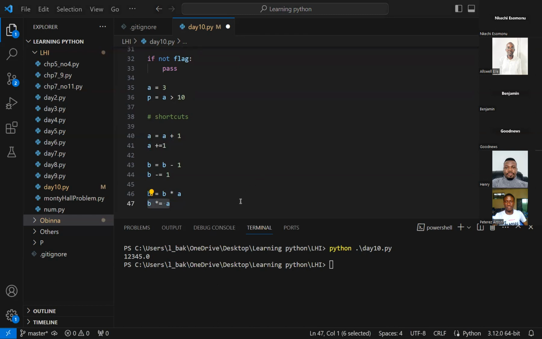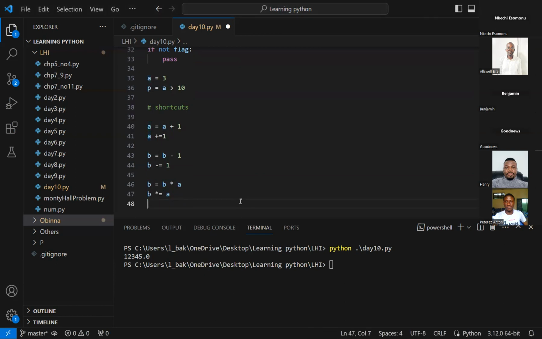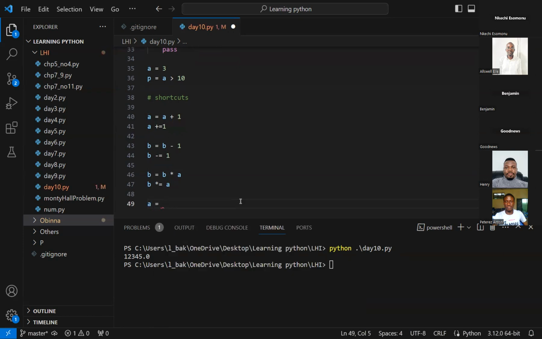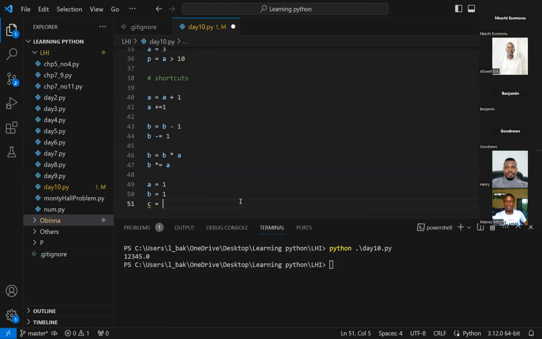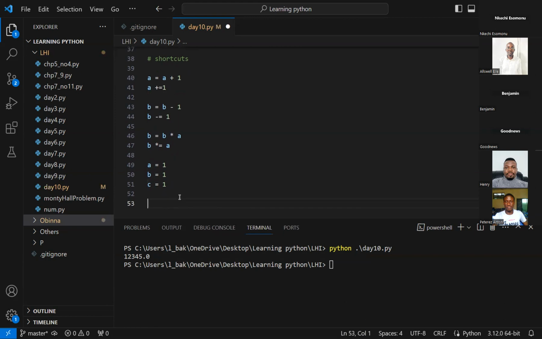And again, when we talk about assigning values, if you have maybe three variables, which you want to say A equal to 1, B equal to 1, and C equal to 1, because they are all equal, it can be declared in a single line as this: A equal to B equal to C equal to 1.